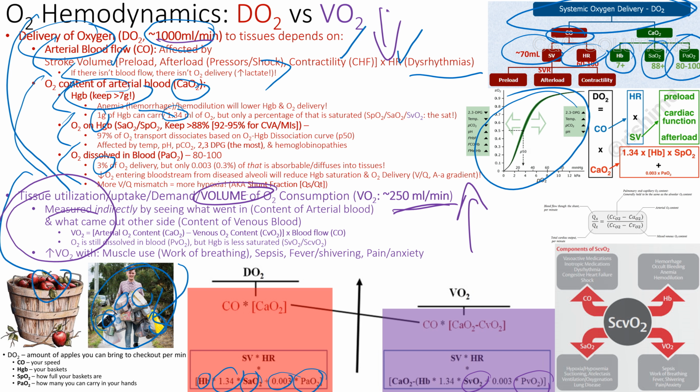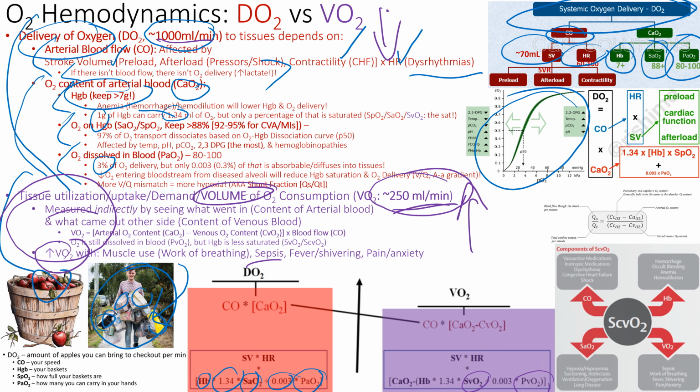But we just want to think of it conceptually, what VO2 is, right? It's the venous O2. It's the volume of oxygen that we are utilizing every minute, right? How much oxygen we're using, right? Our hemoglobins, again, can only carry about 1.34 mLs, right? So when do you use more VO2?